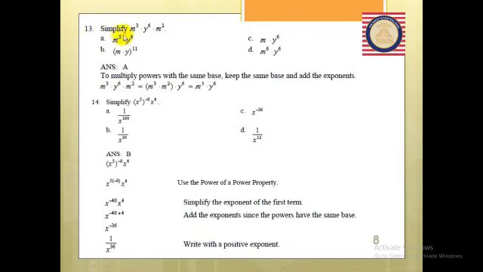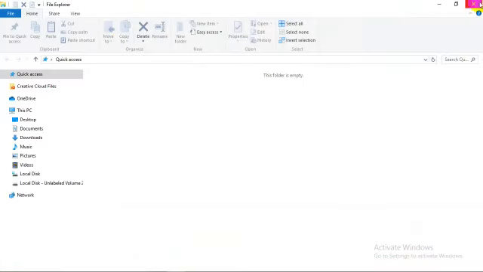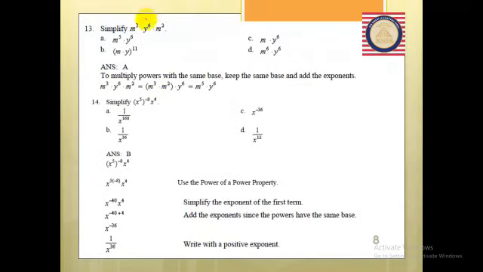He's telling you to simplify. Simplify means what you're going to do. I have m to the power of 3, y to the power of 6, m to the power of 2. Here the bases are the same. I have m to the power of 3 and m to the power of 2, same base. So what I'm going to do with them, I'm going to take them together in a bracket. Then I'm adding the powers. Okay, I'm adding the powers.